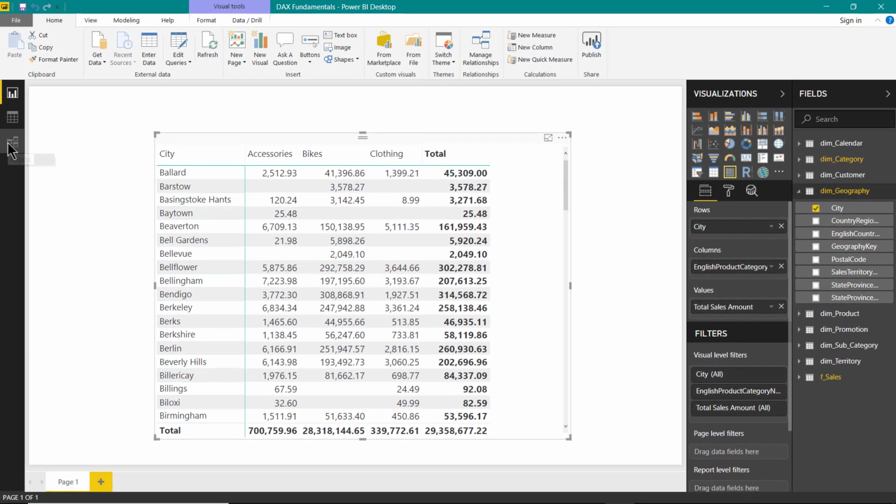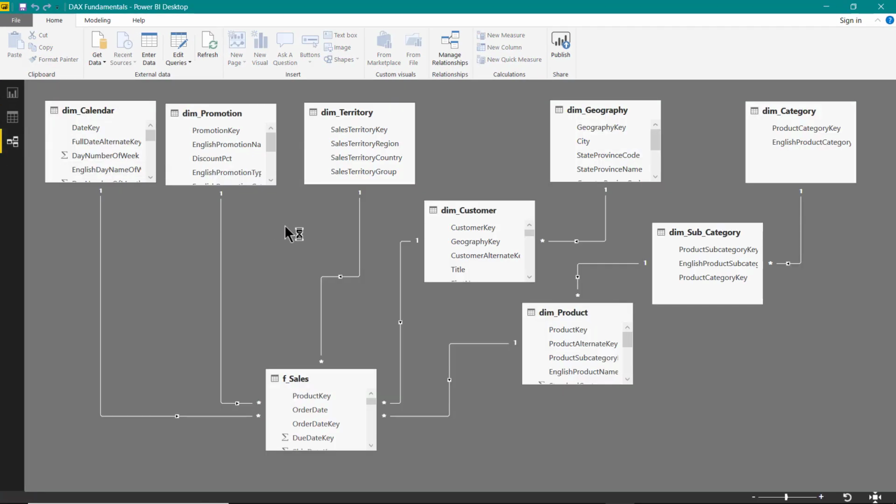So let us switch back to diagram view to understand a little more about how this information flows. The initial filter coordinates were taken from the respective tables. The first one was city, which is coming from geography. The information flows down to customer and from here it flows down to the sales table. So in our case, city was Ballard, so it will flow down from geography till the sales table.